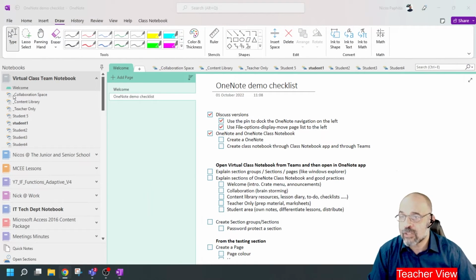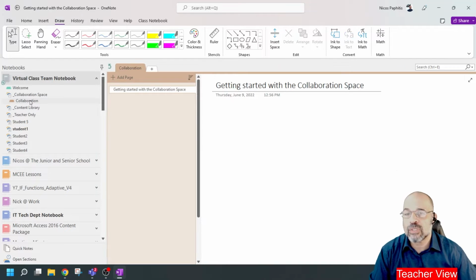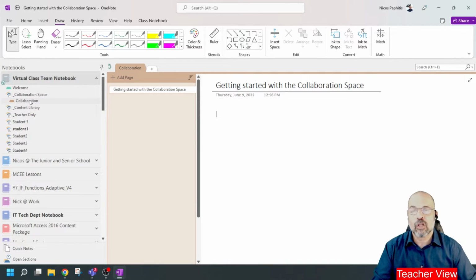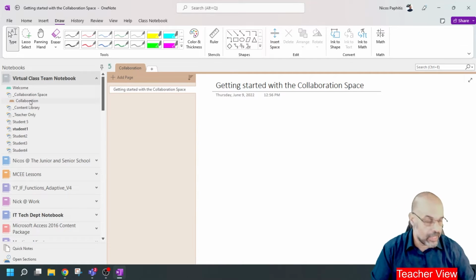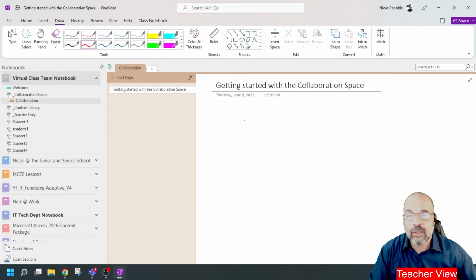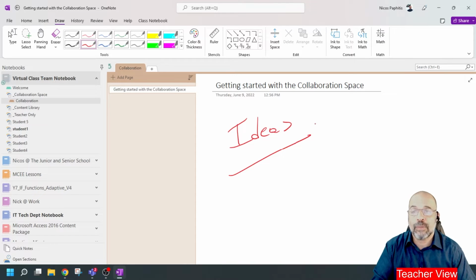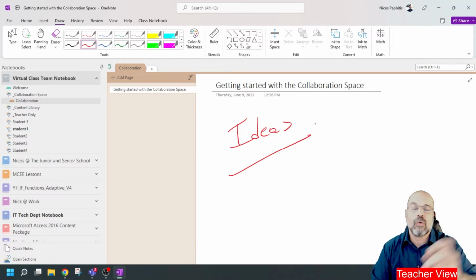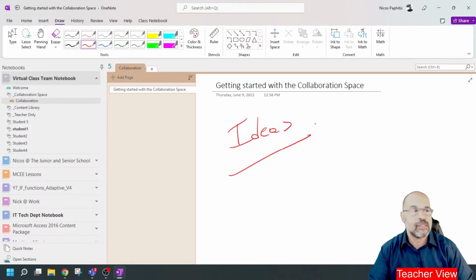Okay, the other section that we have is the collaboration section. To be honest, I don't use this section much. This is like a whiteboard in the classroom and everyone has a pen and anybody can write on it. Anybody can put ideas on it. They can use their pens and just write their ideas. It's excellent for brainstorming and just having students come in to give their ideas on something without having to speak up, because some people are a little bit concerned when they have to talk. So it's one way. But the other thing is that everybody also has an eraser, so they can rub out anybody else's comments and things like that.